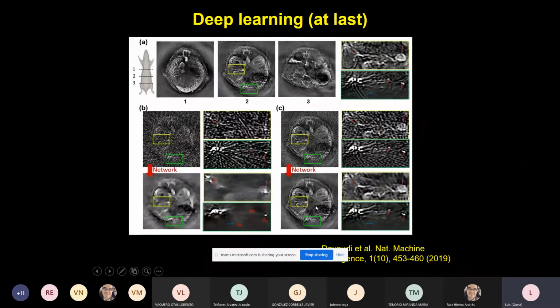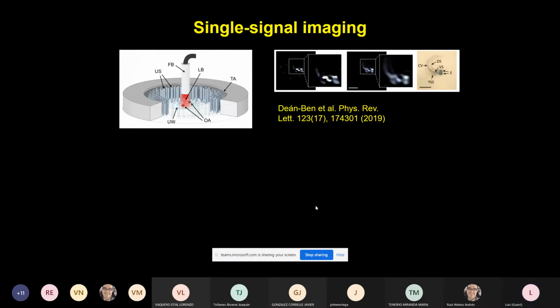Now, as I mentioned, this is very nice. But relying on deep learning, I have my concerns whether what we're seeing there is true or not. Even though here we have very nice data to train, because we're training with real data, and other groups have done the same but with simulations, even having good data for training and a lot of it, if you find something different, what would the network do? Nobody knows what it does, right?